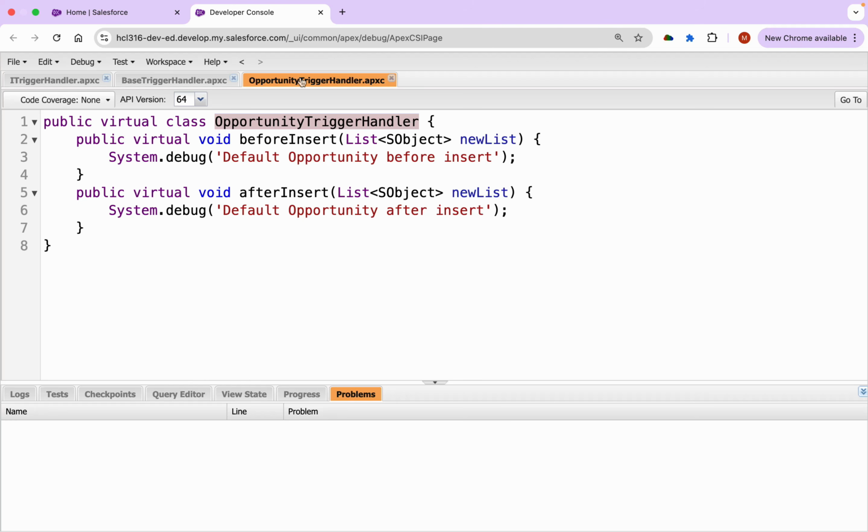So a virtual class says that I will give you some default logic. Okay, so I am giving you some default logic inside this before insert. If you want to use it, very good, just use it. But if you have some additional functionality, or if you want to override this behavior, or write your own logic, then extend me and write your own logic on it.